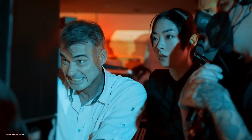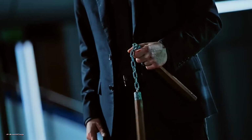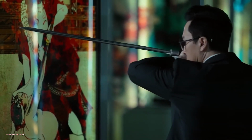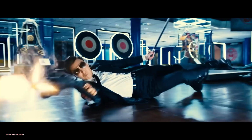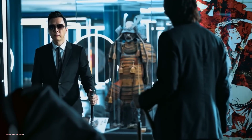I think it's fun. I think the world that Chad created very smartly. All right, John Wick 4. We're doing a little gunfight with the amazing Donnie Yen. A little ode to John Woo. Little John Woo. A little hard-boiled. A little hard-boiled. Better Tomorrow. And the killer. Chow Yun-Fat. Chow Yun-Fat. Sliding on the ground, shooting at each other through glass. There couldn't be a more John Woo moment. Here we go.